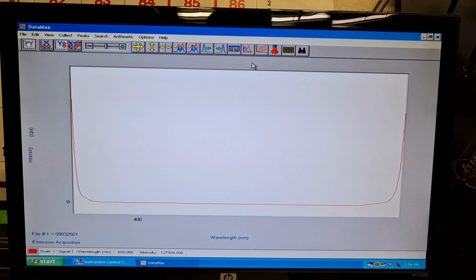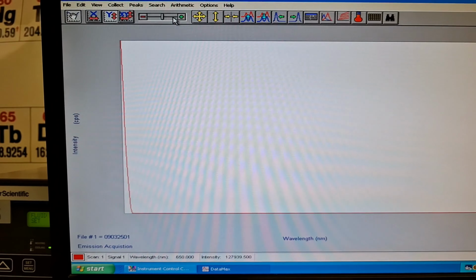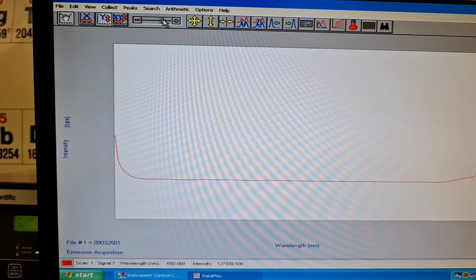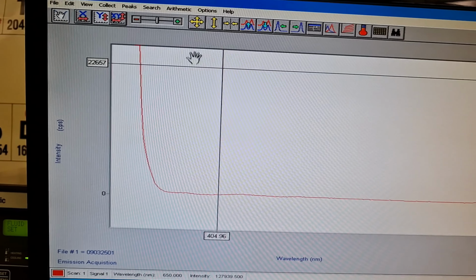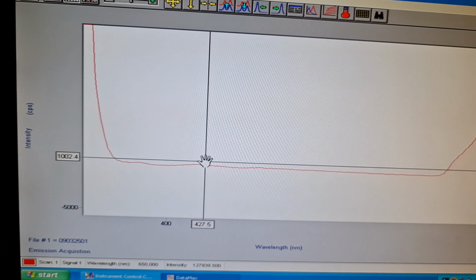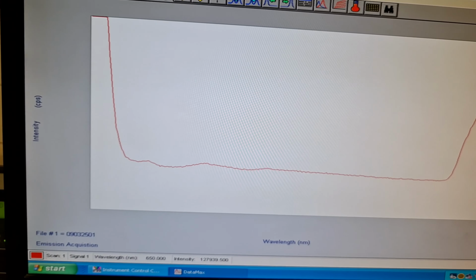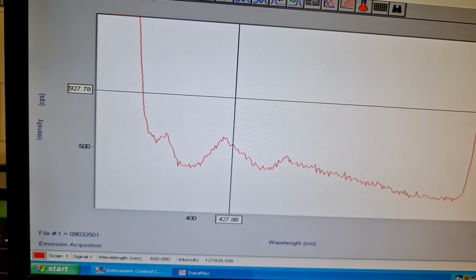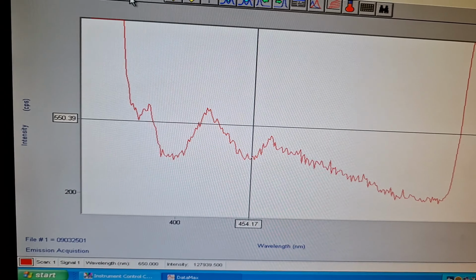So this is our spectra. So if you want to see the peaks, I have to zoom. So it is not easy here, but I can make the zoom a little bit. So as you see, there are peaks. By the way, this is a TiO2 sample, therefore it is not a very photoluminescent material, but we can see a few peaks.